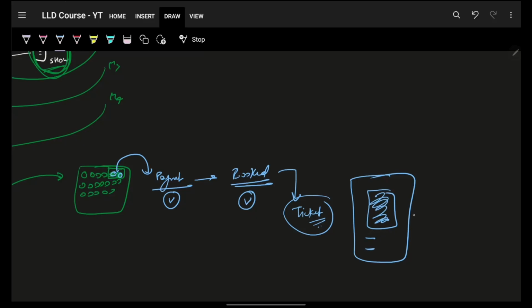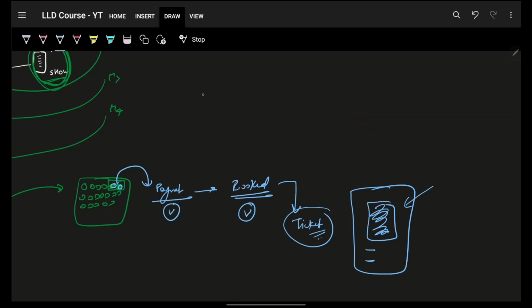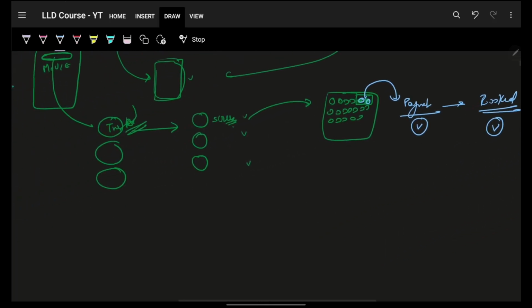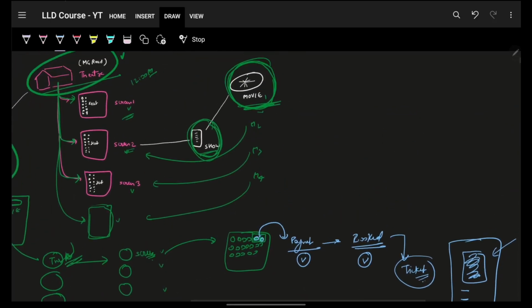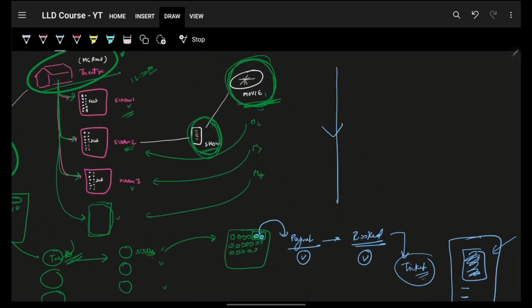has two tickets in the name, and this is what you can show to be scanned at the gate when you come to watch a movie. And then you will simply go and watch the movie. This is exactly what happens from a user end. That was from the admin end, and that's exactly what you need to know.